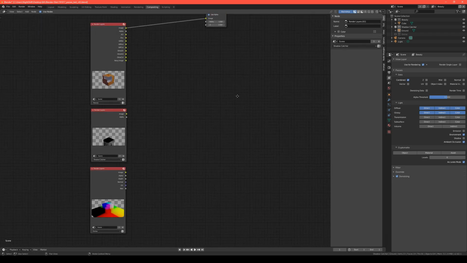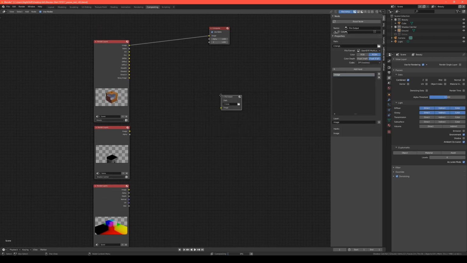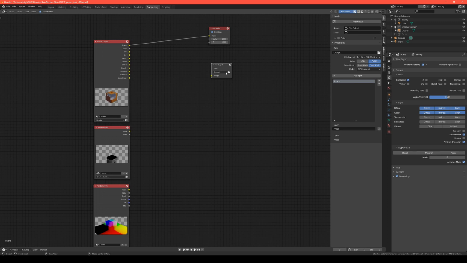Alright, so after we made our render layers, now we're gonna add a file output node. And first of all, on this file output node, I want to make sure that the file format is set to, how I mentioned before, that OpenEXR multi-layer. Otherwise, if you put all the inputs in and stuff and then change that later, it's going to reset all the names of the inputs, and that's really annoying. So yeah, let's make sure this is all correct.